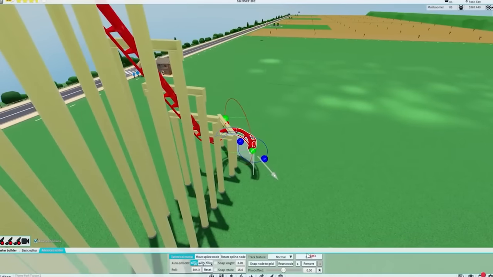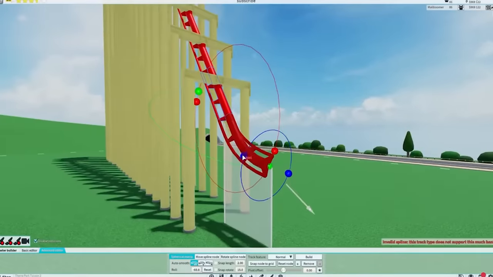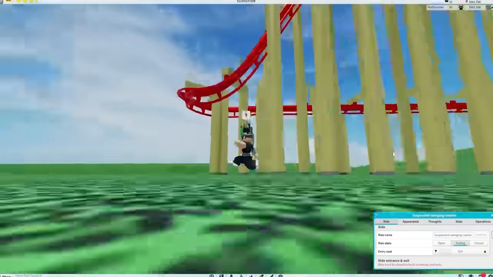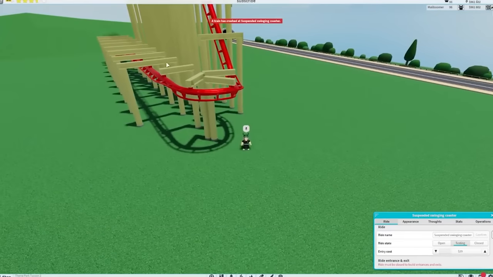I have absolutely no idea, but we're gonna try it anyway. We're also gonna make sure it bends. All right, let's test this. All right, is it gonna go upside down? Here it comes, crashing down. No, it didn't. Wait, I think I know why.